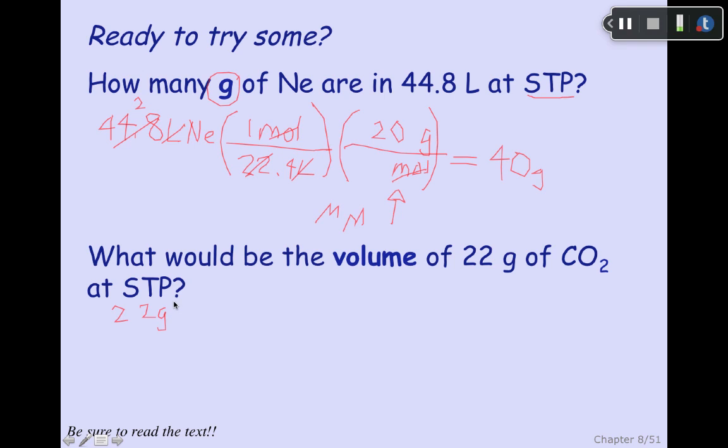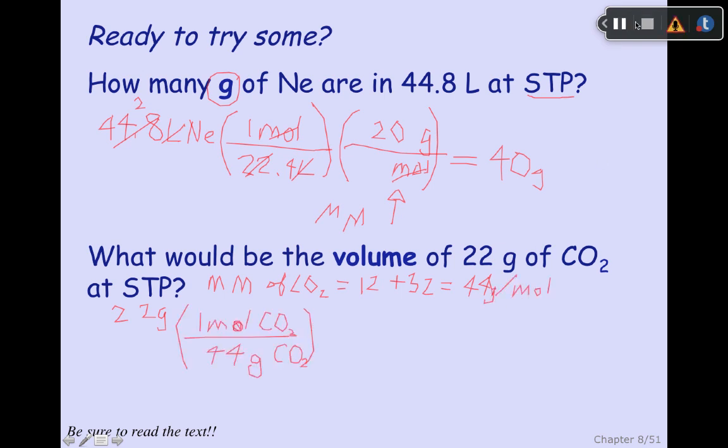Well, we can't use the standard molar volume yet, because we need to first find the molar mass and then convert to moles. So if you've done this somewhere before, the molar mass of carbon dioxide should somewhat sound familiar to you. It comes up from various places. So carbon dioxide is going to be 1 carbon, 12, 2 oxygens is 32, and so that's a total of, magic mathematical wizards, here you go, 44 grams per mole for CO2. All right, we'll plug that into our calculation.